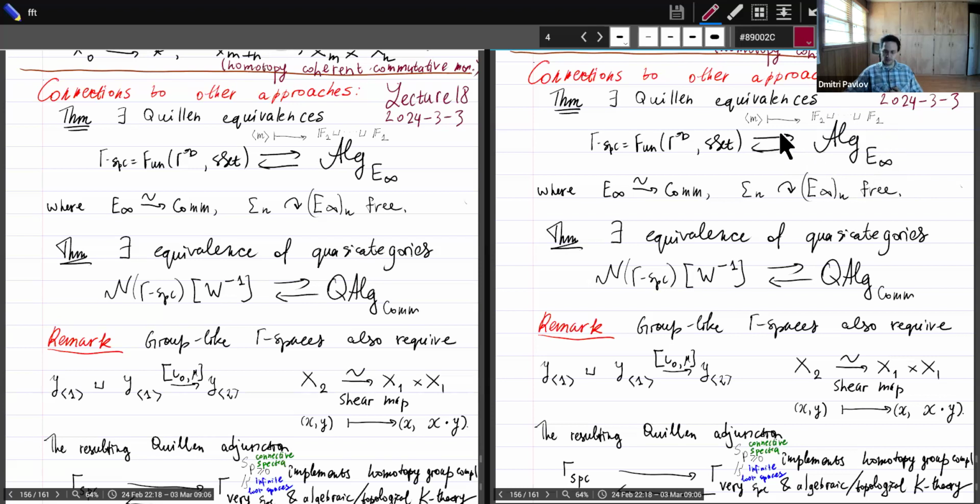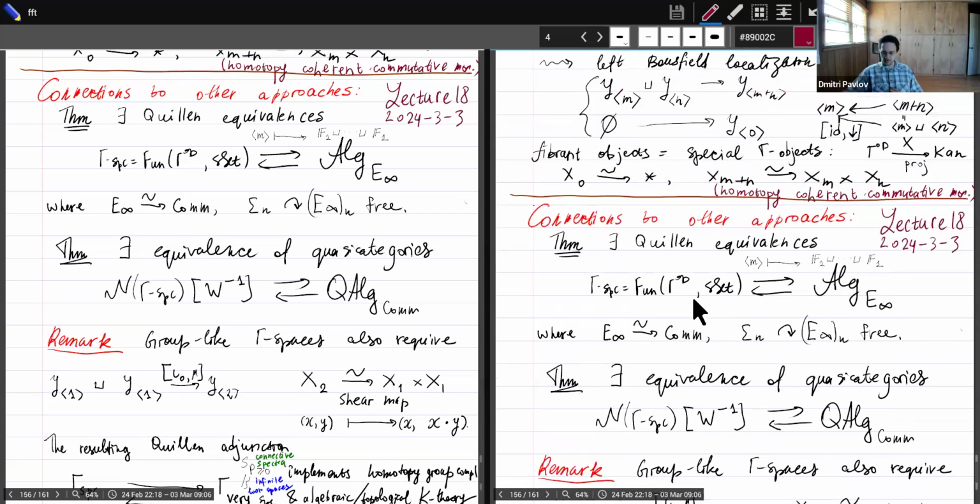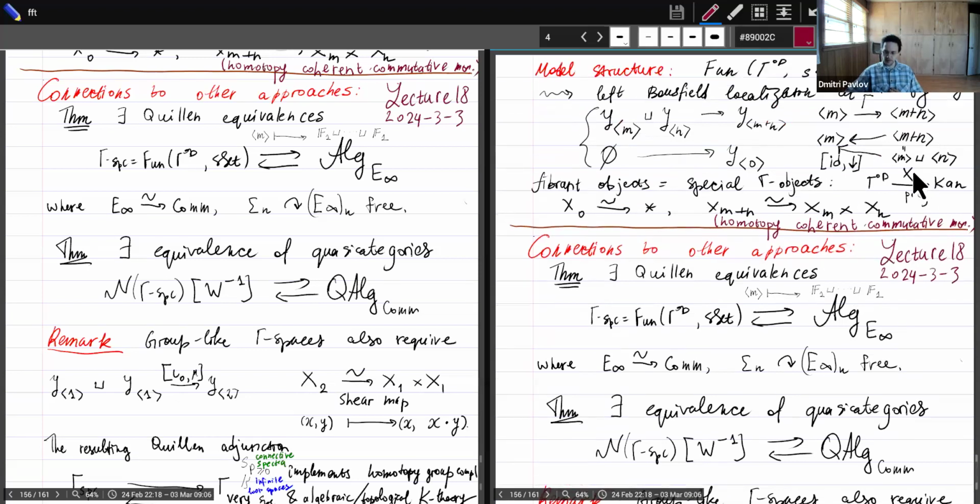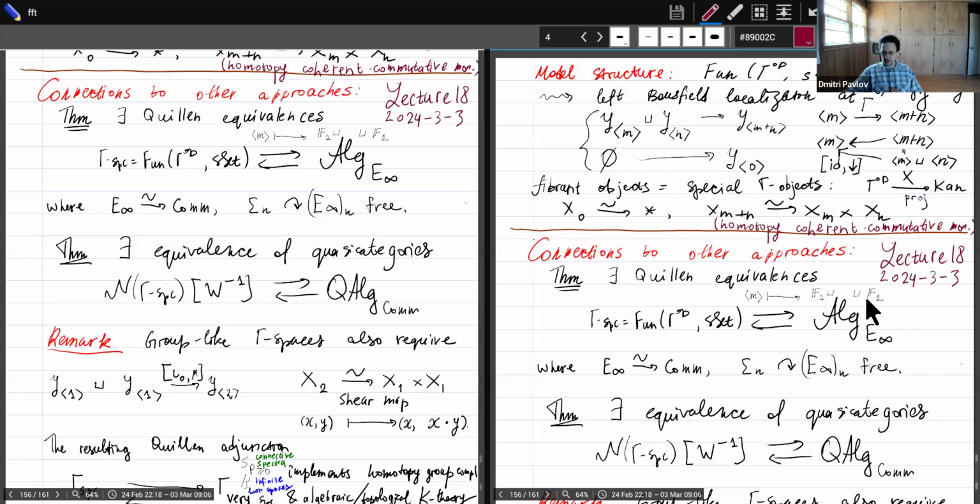And it's not so difficult to prove that there is a Quillen equivalence between gamma spaces equipped with the model structure we just constructed here and algebras over E-infinity operads.